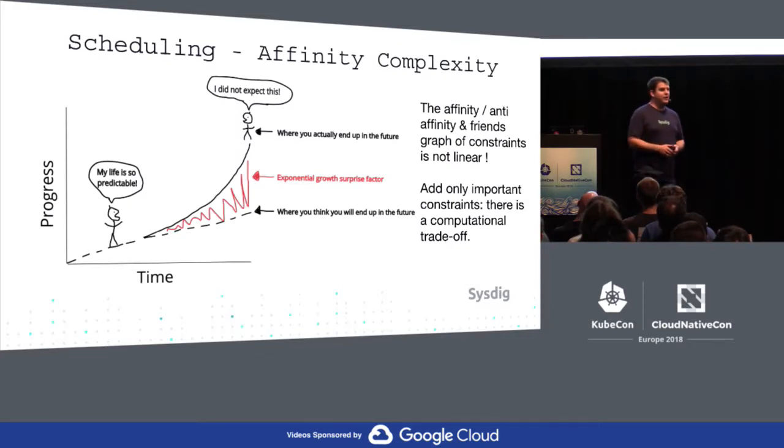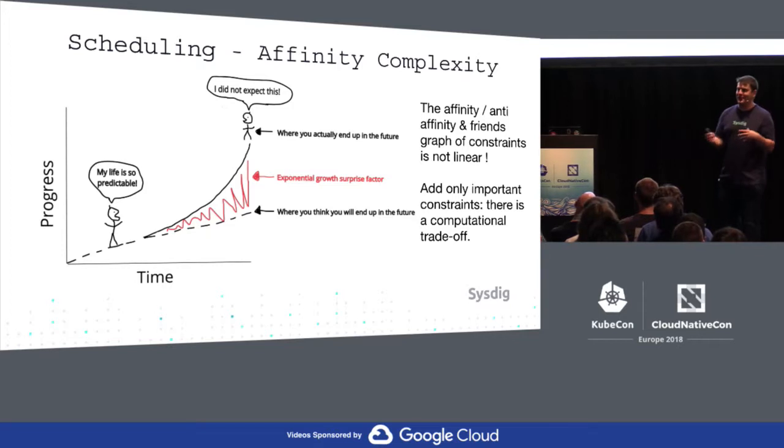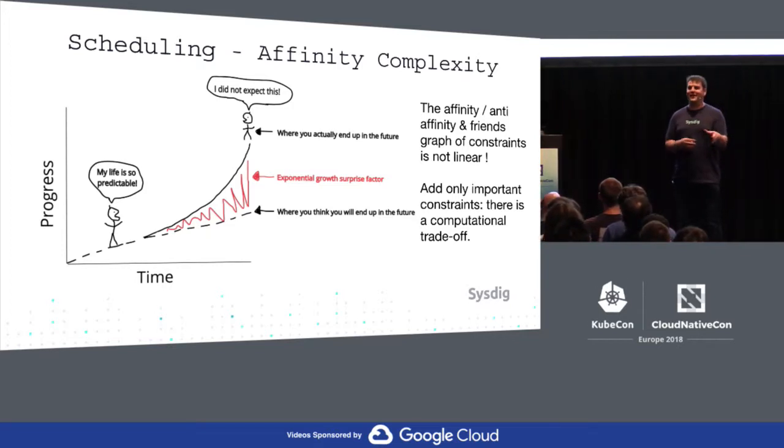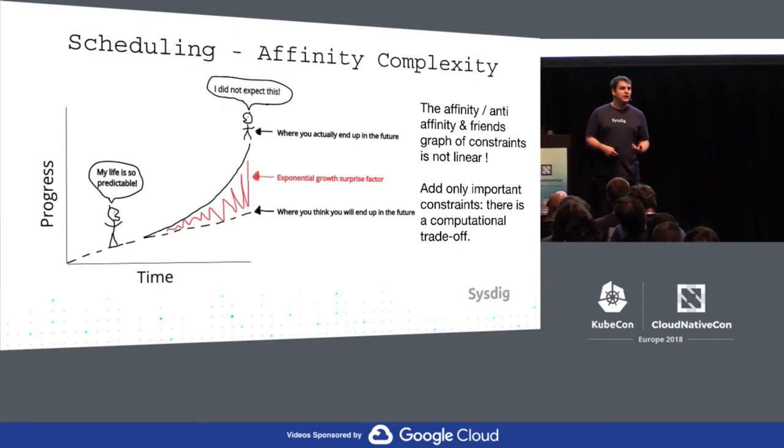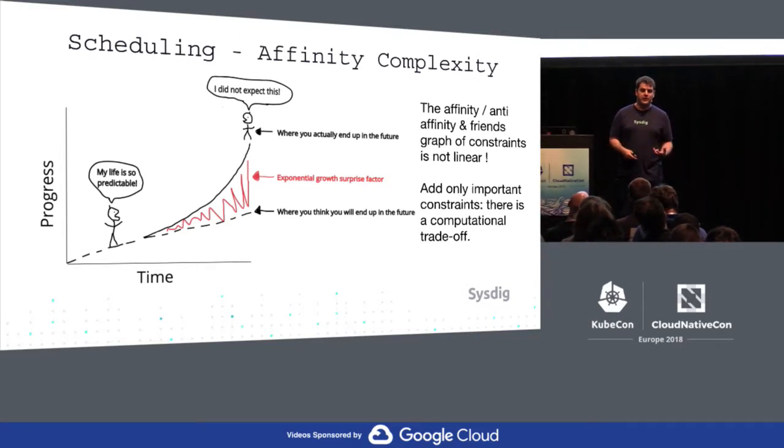One thing. It's very cool to think about relations between your pods and start to imagine that you want these two pods together, but this is a relation graph, and this is not linear. So don't become very happy with these kinds of things, because then the scheduler will be more complex and will take more time. So keep things to the minimum, if possible.